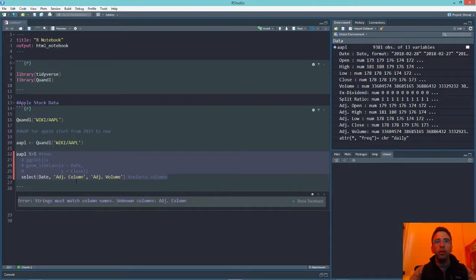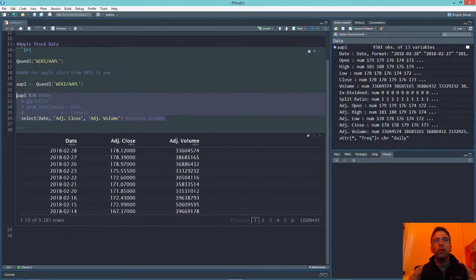I just wrote the wrong word there. So I have date, adjusted close, and adjusted volume. Basically I've selected 3 columns out of this main data frame. You can see on the right in my global environment we have all of the initial column names, but I've condensed that into these 3 things. So that's select. It just pulls in the columns that you want.